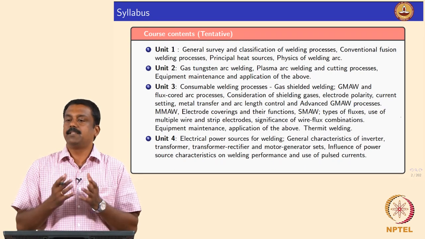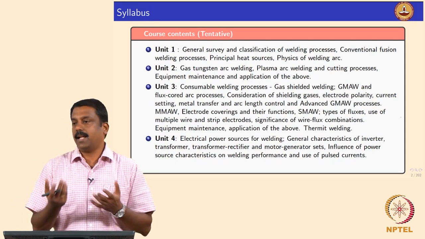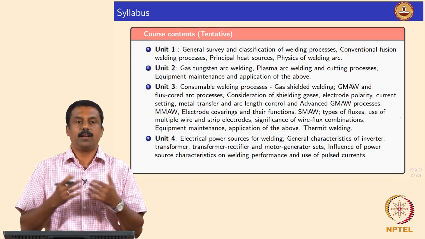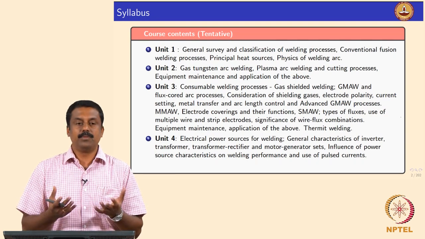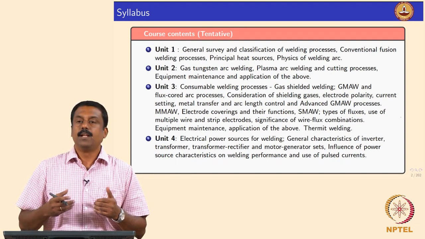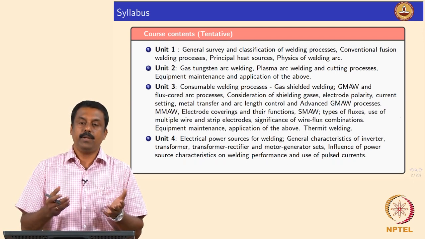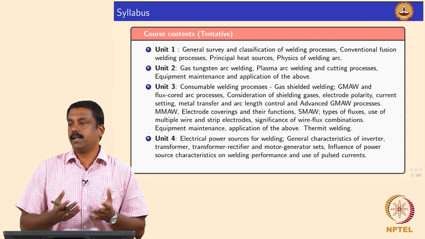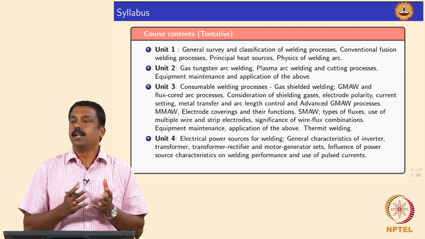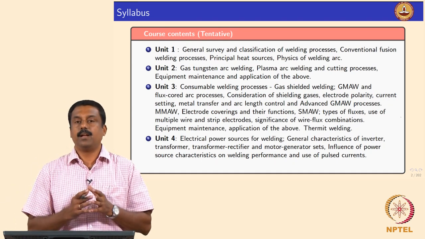That is the first chapter — we will understand the physics behind the arc. Then we move on to the actual processes: we can strike an arc by various ways using a non-consumable electrode or consumable electrode, or we can also use plasma to generate heat. The first unit covers the physics of arc, and the second unit covers gas tungsten arc welding — its principles, applications, rate controlling factors, and parameters which affect process stability.